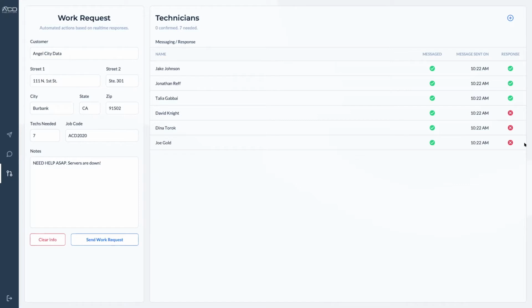To be able to shoot out an SMS text and go, hey, this client needs support right now, and to be able to get real-time feedback from your technicians or your developers or your employees or whatever, that's really valuable in this weird world that we live in now. Sometimes it helps to be able to, this is another thing we've been focused on, getting data from people who we don't want logged into a system. So we still need people who may not have logins to be able to interact with various touch points in our systems. This is a really cool way to be able to do that.